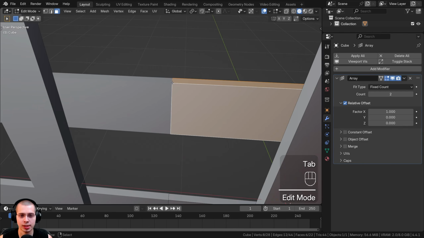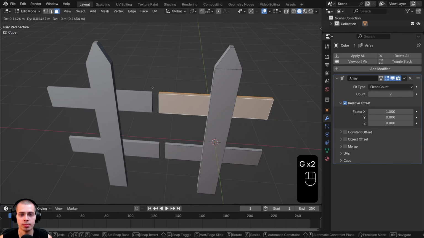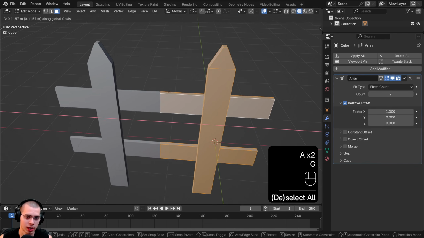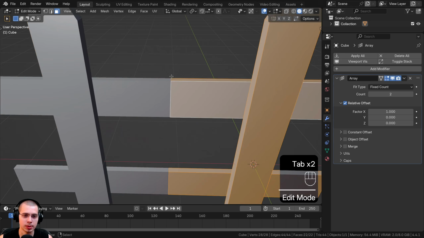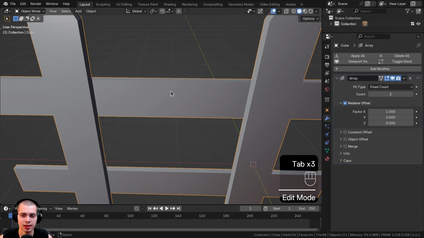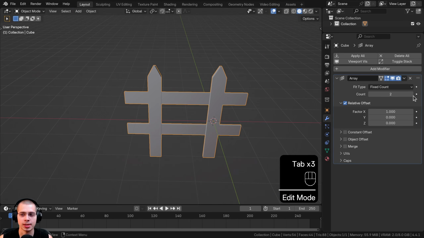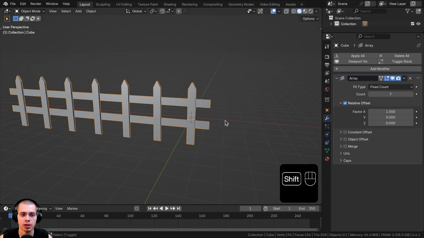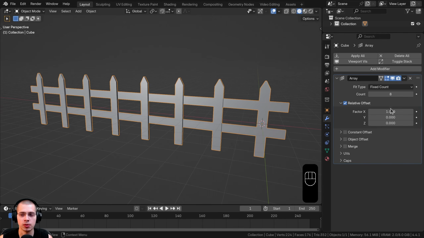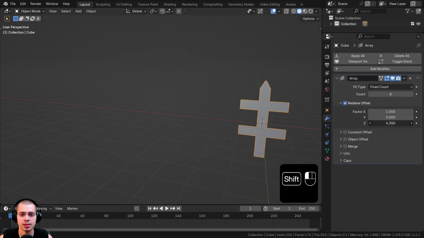And the point where it's going to connect is the very end of the geometry. So if I select these pieces and drag it, that is where it's going to end, and then the next one is going to start at the very end of the geometry. There's a count here, so I can turn up the count to make a really long fence. And then also there is the x-axis, the y-axis, and the z-axis.